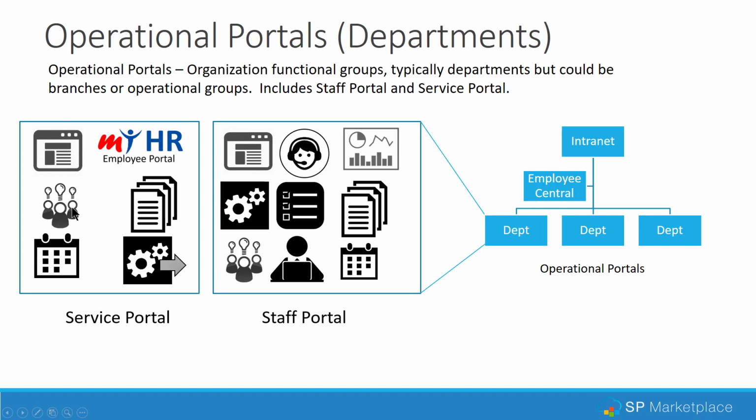So they can go in and get answers from a knowledge base. They can make service requests into here. They can see different events, get different resources such as documents and media and so on, all in this portal. And the great thing is a lot of what the information they can get is filtered just for them too. So this is really what an operational portal is all about. It's very different than, say, Microsoft Groups, which is peer-to-peer collaboration. This is really built specifically for a department that provides services out.